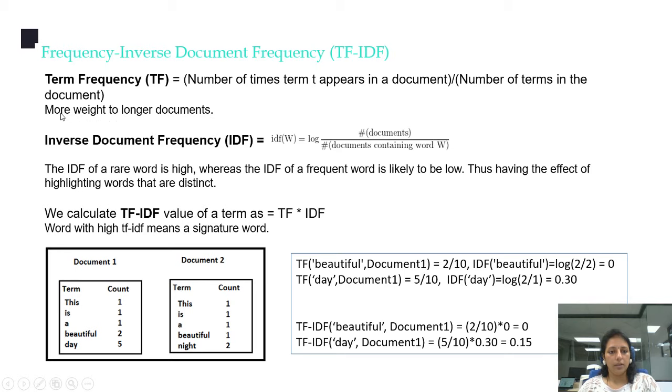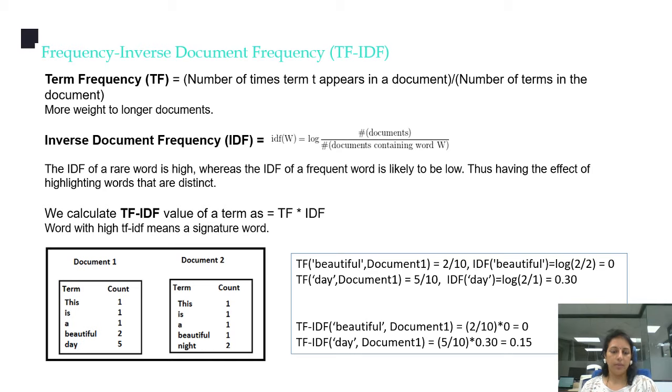Earlier they were using TF to find the Bag of Words, just the frequency. But when you have longer documents, it gives more importance, since the number of times a word appears in a document will be more. And this is not what we want. This is not accurate to compare the documents.